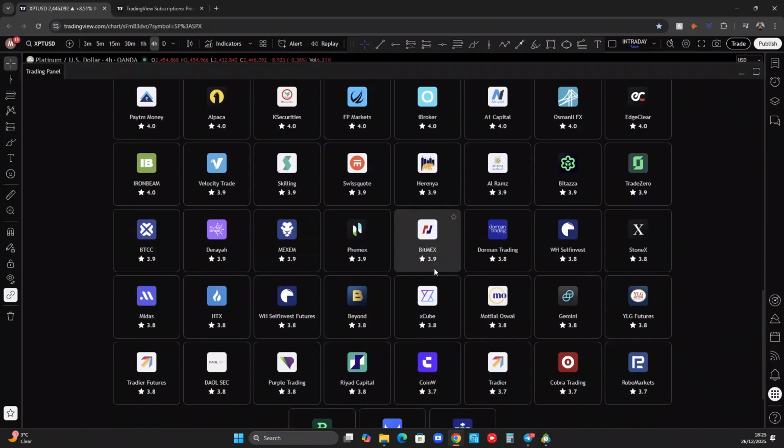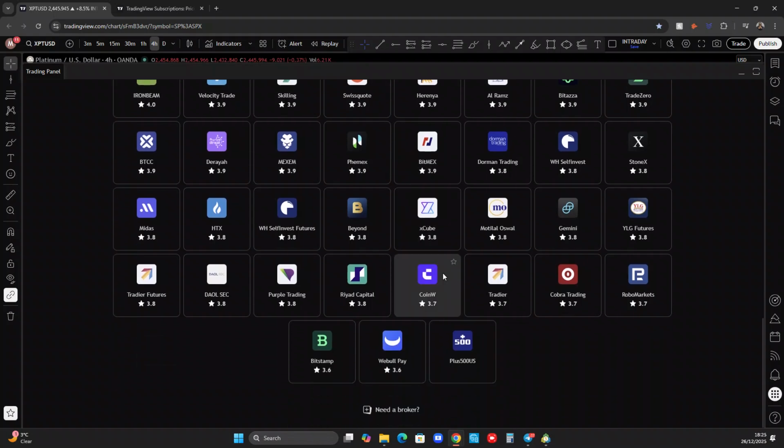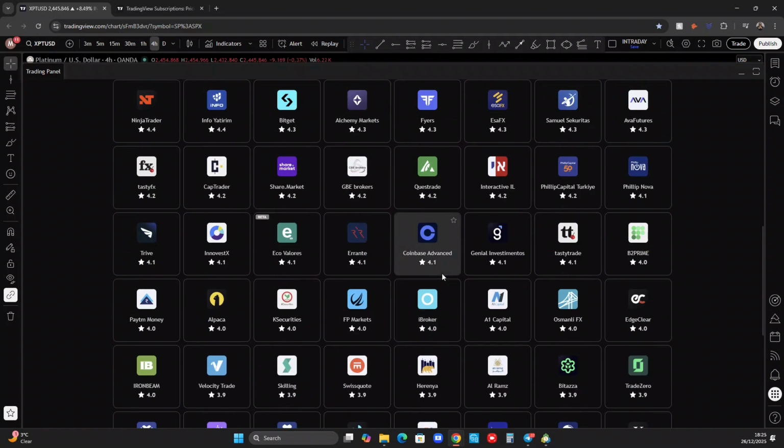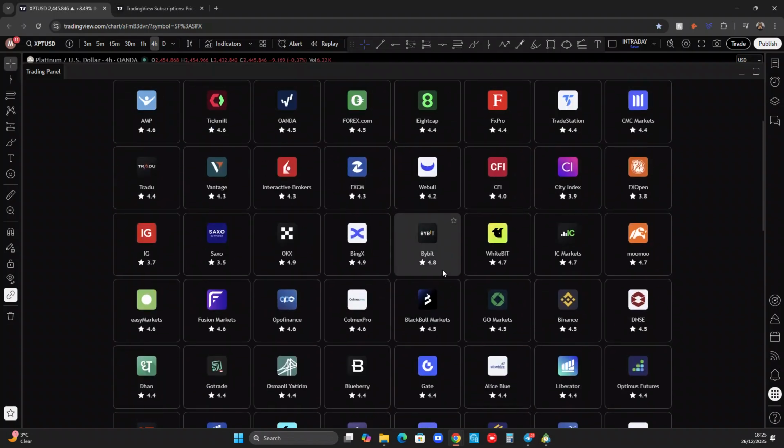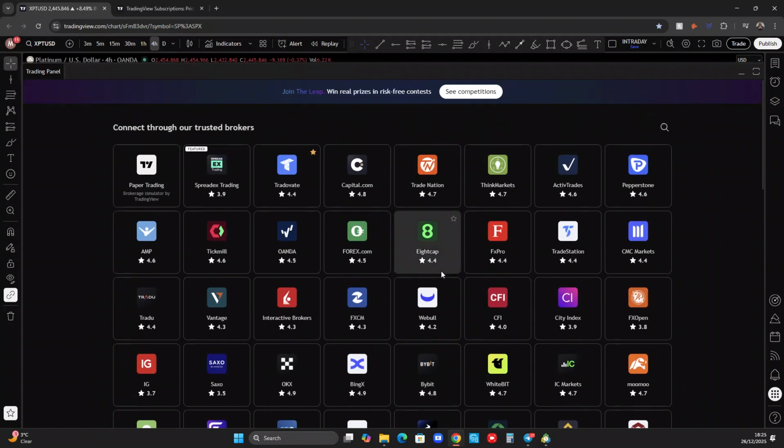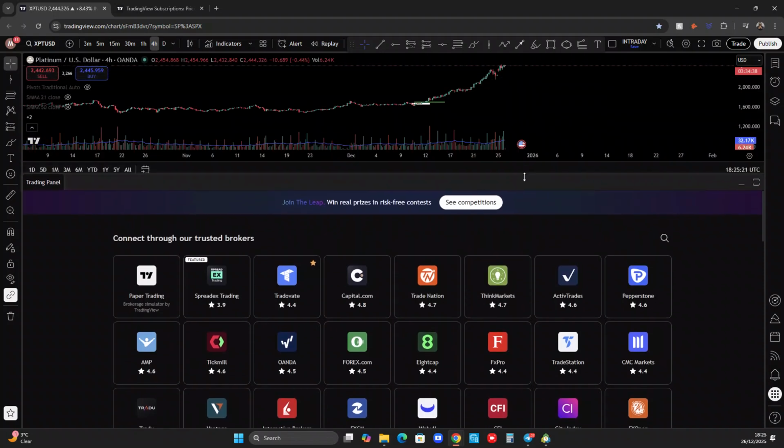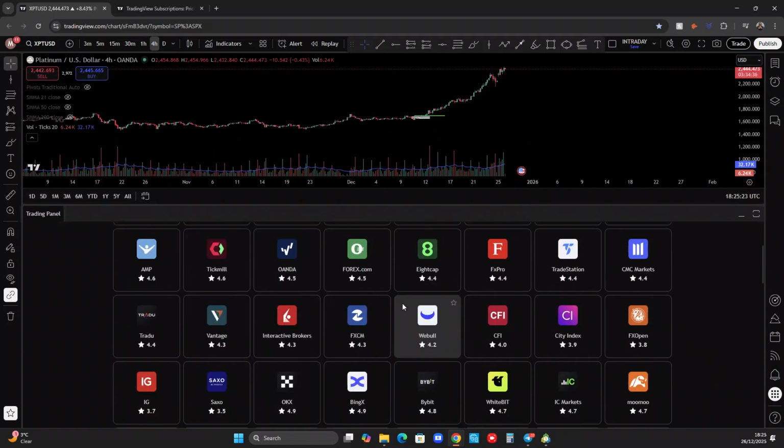platform. And the only thing that I don't like about TradingView is that each platform has a different leverage amount and a different way to calculate leverage, right? So it's based on the broker.